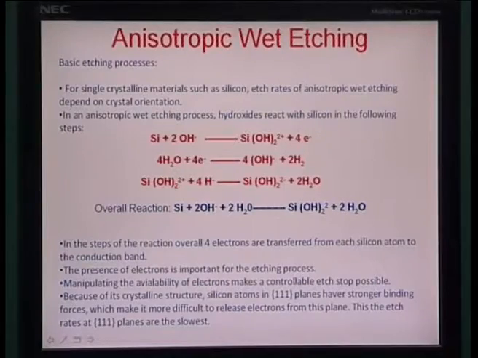So, eventually the average feature which generates in silicon because of this kind of situation is based on reflection of those planes where the electron transfer is the slowest. So, therefore, the etch stops eventually in the 111 direction. We will be clearing this point in a little bit later numerical example, when we try to find out such etch planes regarding this process.